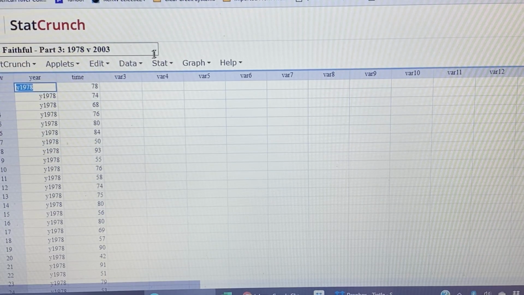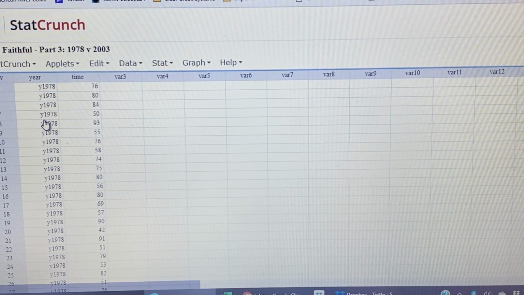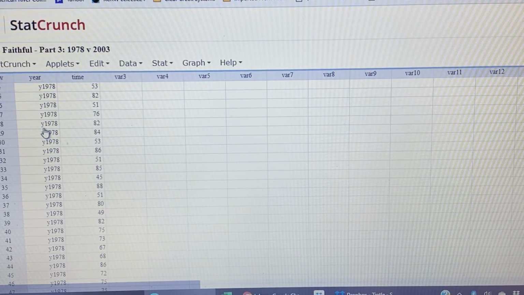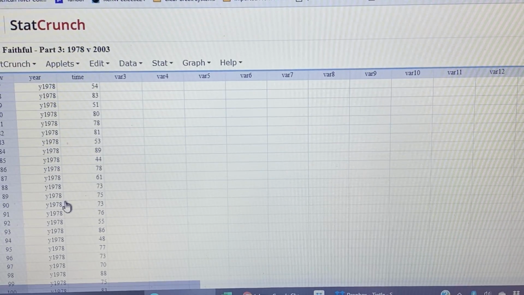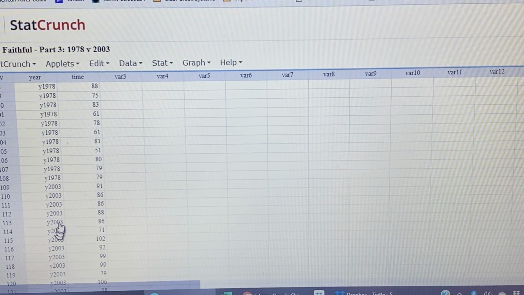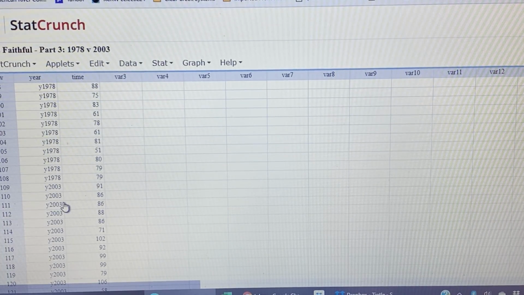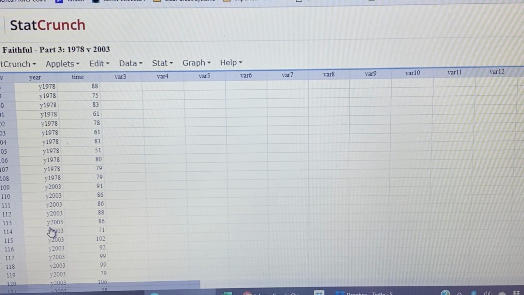The variables, the year and the time in between eruptions, are in the columns. Okay, so when we are comparing 2 groups in StatCrunch, if I scroll down, somewhere right here it turns to 2003. So the 2 groups I'm going to be comparing are 1978 versus 2003.